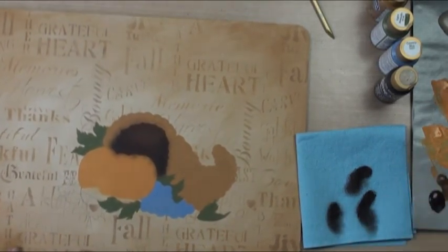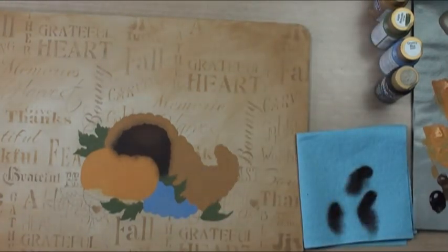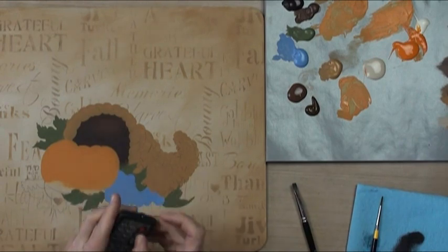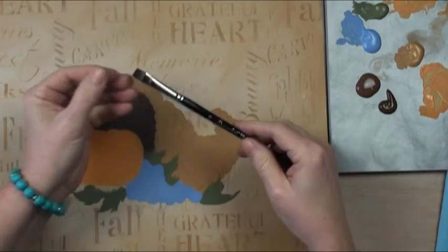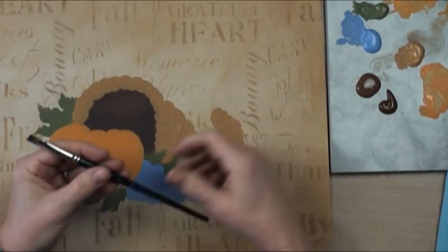Okay, and then I'll wash that brush and then just rebase coat my other elements. Okay, so there are some things that can make floating on this little basket here a little bit easier. So number one, we're going to use the right brush. This is a lot of little tiny areas, so we need to control our floats.